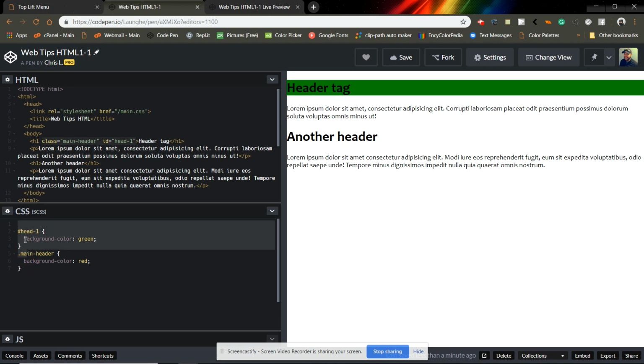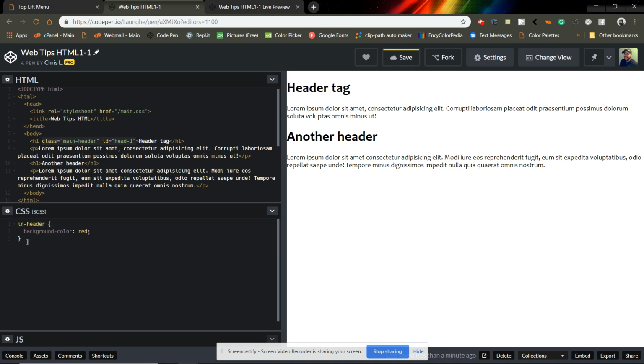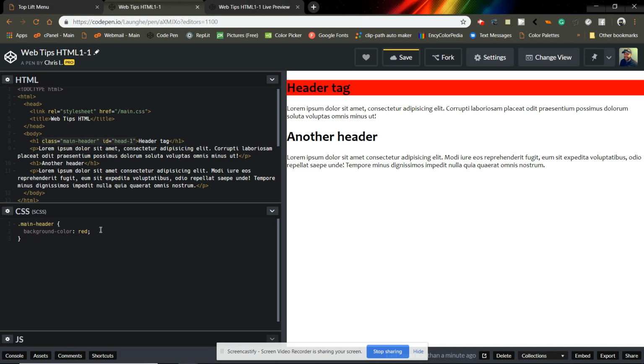Now, counterwise, if we got rid of that ID and just kept the class, we just kept our class main header, we would see that it's red. And if we go underneath and say main header again, give it a class, main header, and said background color green, we would see it turn green.